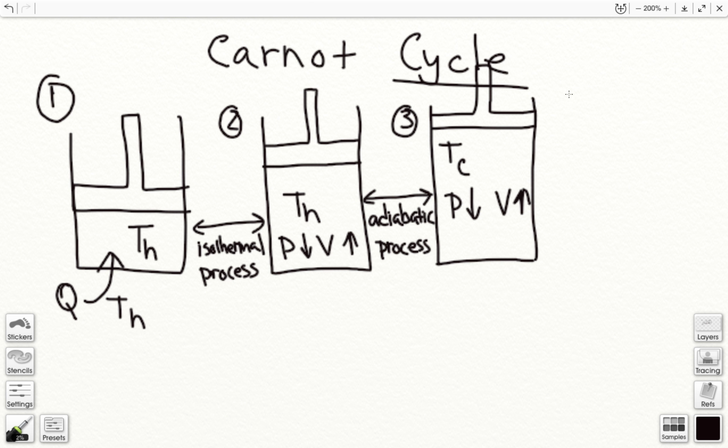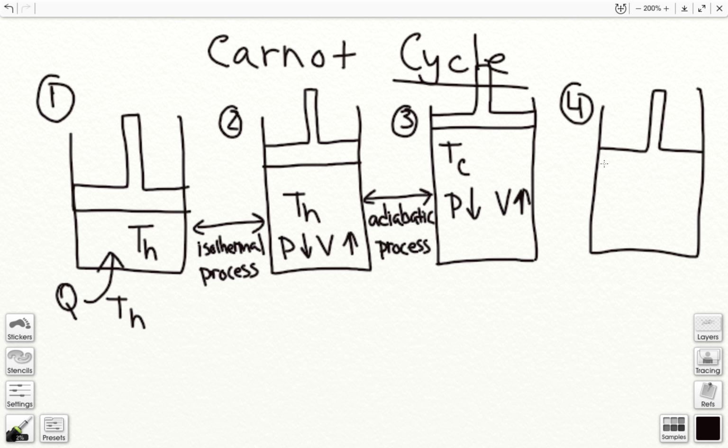Now, as we go to step 4, the surroundings will do work on the gas, and the gas will be compressed as the piston lowers. Here we'll have the piston starting to drop as heat now is being removed from our system. The gas inside is still at TC, but now the pressure has gone up as the volume has decreased.